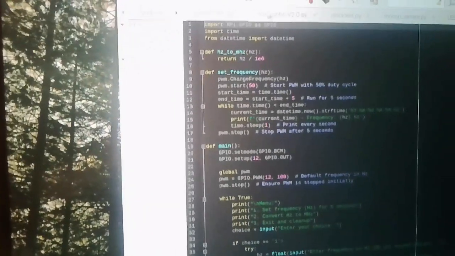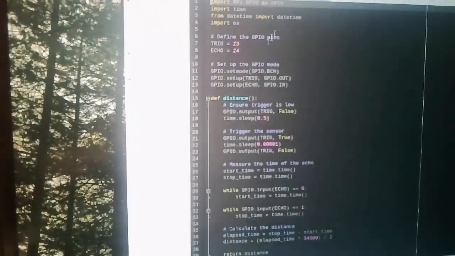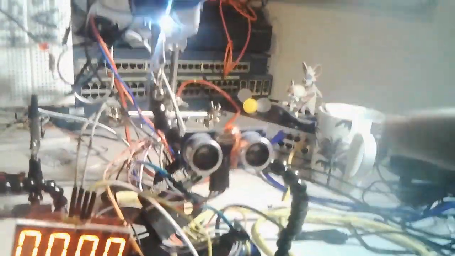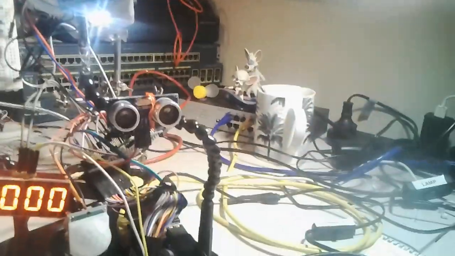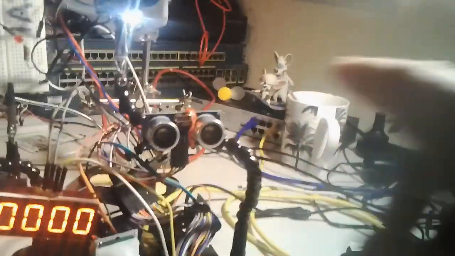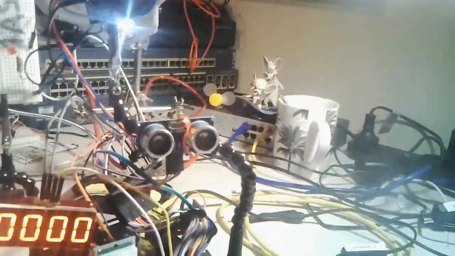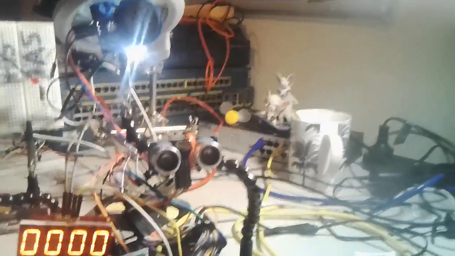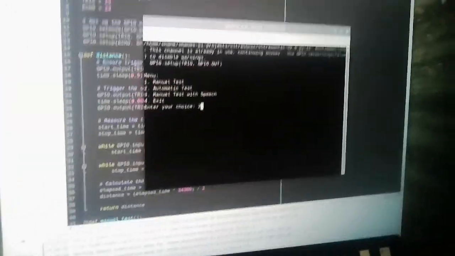So what I'm going to do now is test the ultrasonic. The ultrasonic detects human presence from the device, which is this little device here. It will send out an ultrasonic frequency wave, and the wave would bounce off objects and return to the ultrasonic detector, and it measures distance, in layman's terms. So I'm going to run this program now. I'm going to set it as automatic test.